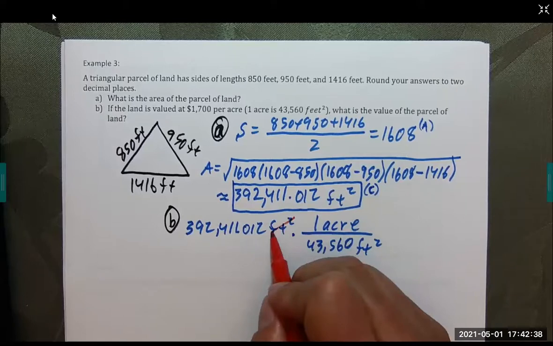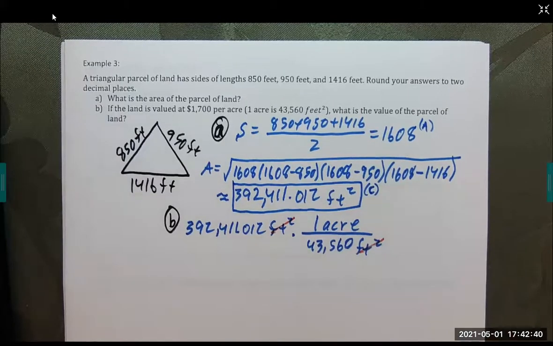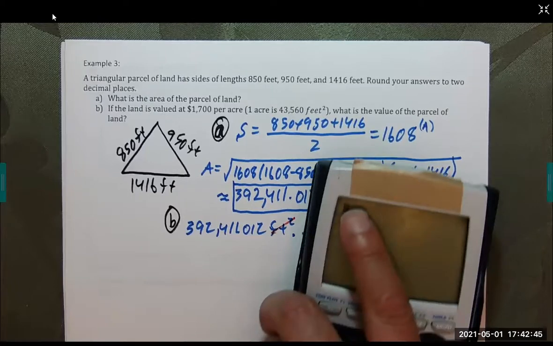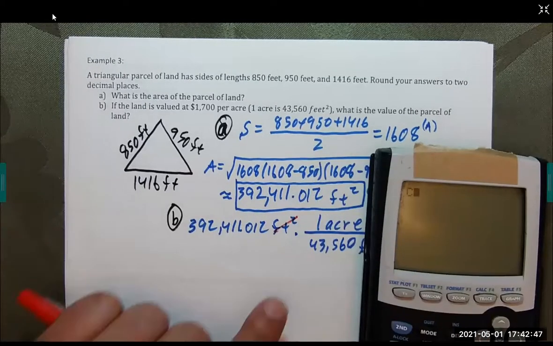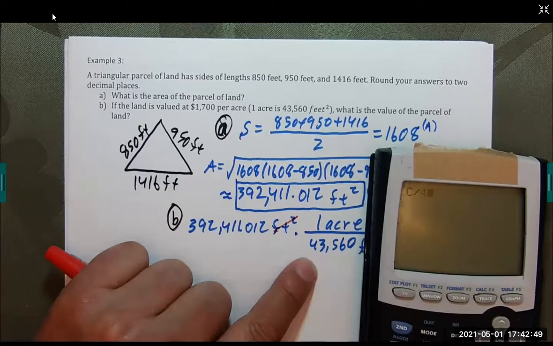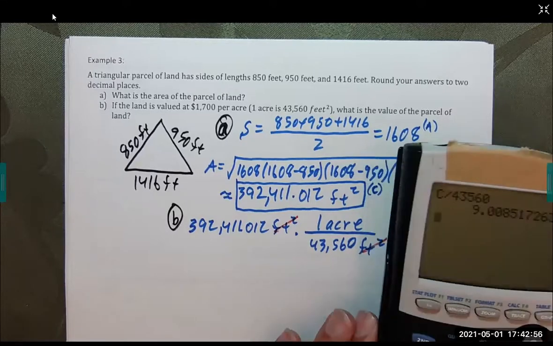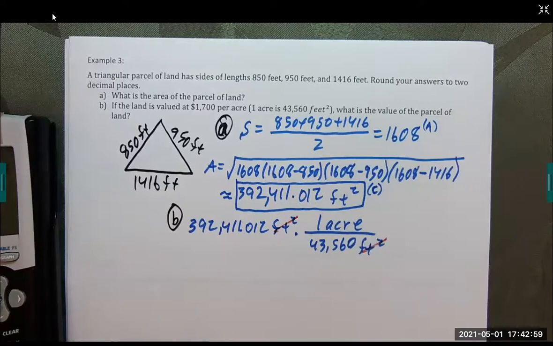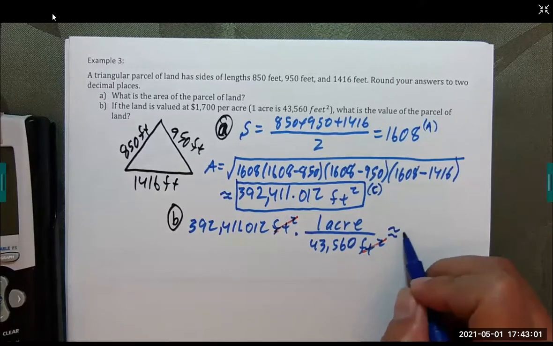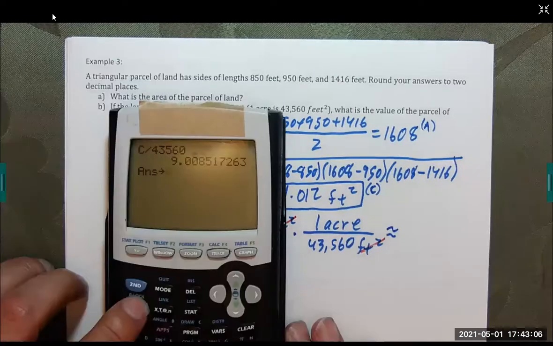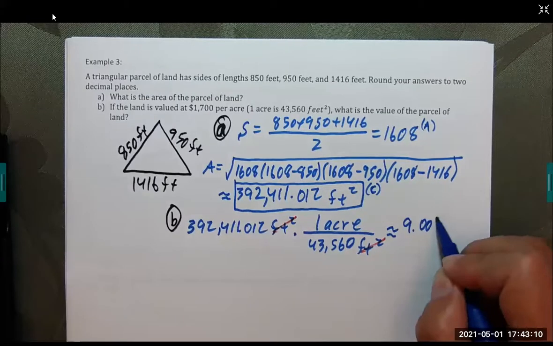So this is basically saying, take this value C, alpha C, and divide it by 43,560. Okay, now this is not the answer. We're getting close. This is just how many acres he has. And I'm going to store this as D. So I'm going to need that number here in a second. So 9.0085 acres.